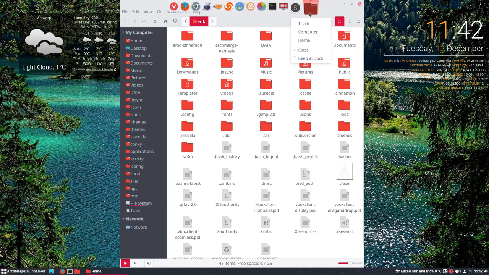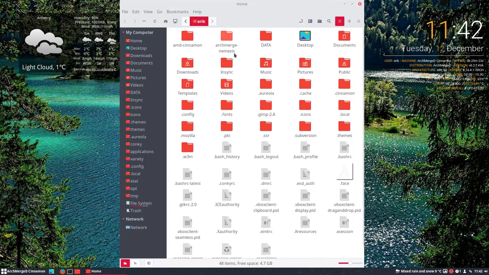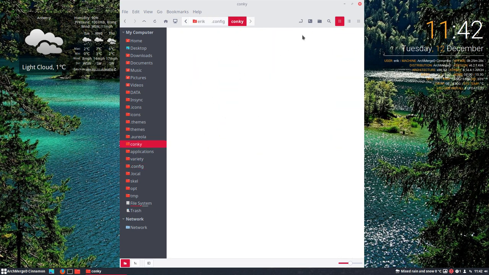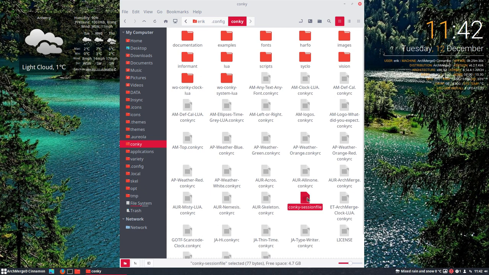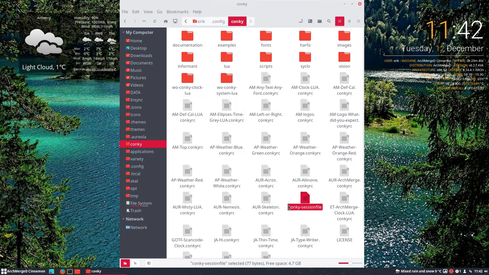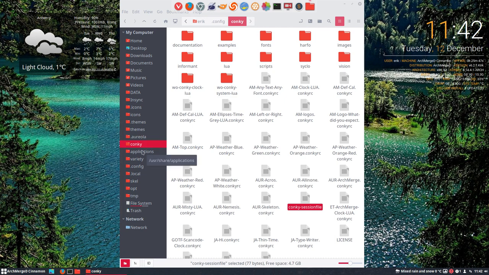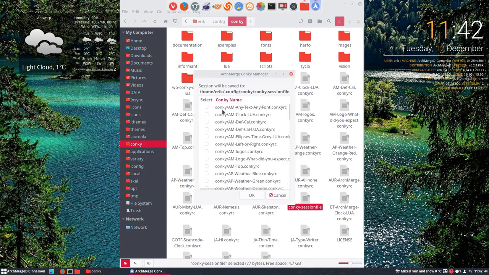I'm going to add Nemo to it, keep it in the dock, and let's make a separate tutorial about Nemo, I was just thinking. So in Nemo, Control H is giving more detail, and into the config we have a conky, and in the conky we have here the conky session file, and it says run me, the one that's in orange, and then go to sleep. Okay, so that's the file it's going to run, this AM conky session. So whatever is in here, whatever you decided with this button here, is going to run again next time.